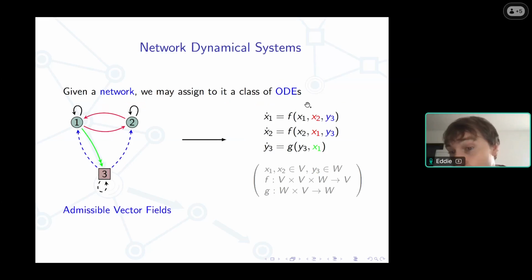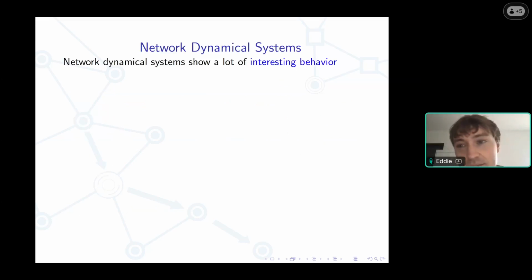So you might wonder why, right? Why are we interested in these kinds of systems? Why not ODEs of a different structure or just general ODEs? There are essentially two reasons for that, depending on where you're coming from, right? First and foremost, network dynamical systems show up everywhere in nature, right? Think about models in neuroscience, think about trying to figure out the intricacies of social media or ecosystems, like I said, or certain computer protocols. Networks are everywhere. And essentially, they even show up where you wouldn't immediately think of them.